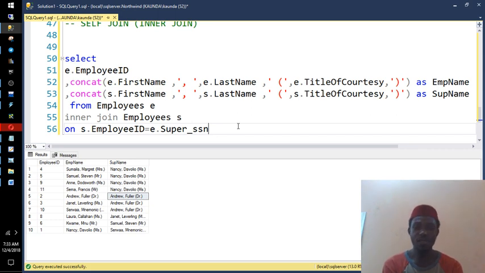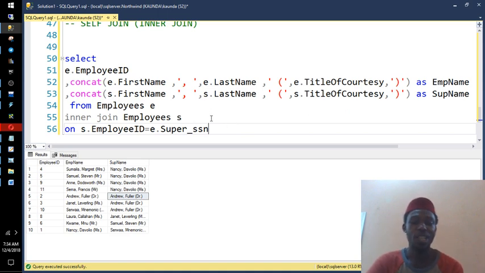Maybe someone can work the same out by creating another table and then calling that table something like supervisors. So the same information will be here, the same information will be here. But this is also another way of using one table to handle situations where the same employees are the same supervisors, or the same staff, you make some of them managers. So they have everything of a staff, but they just have the position of a manager.